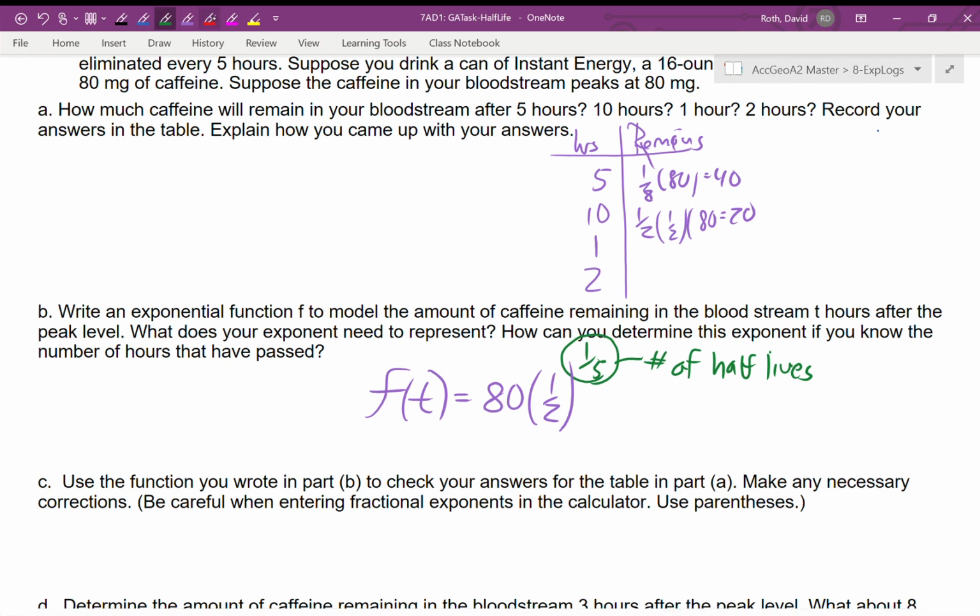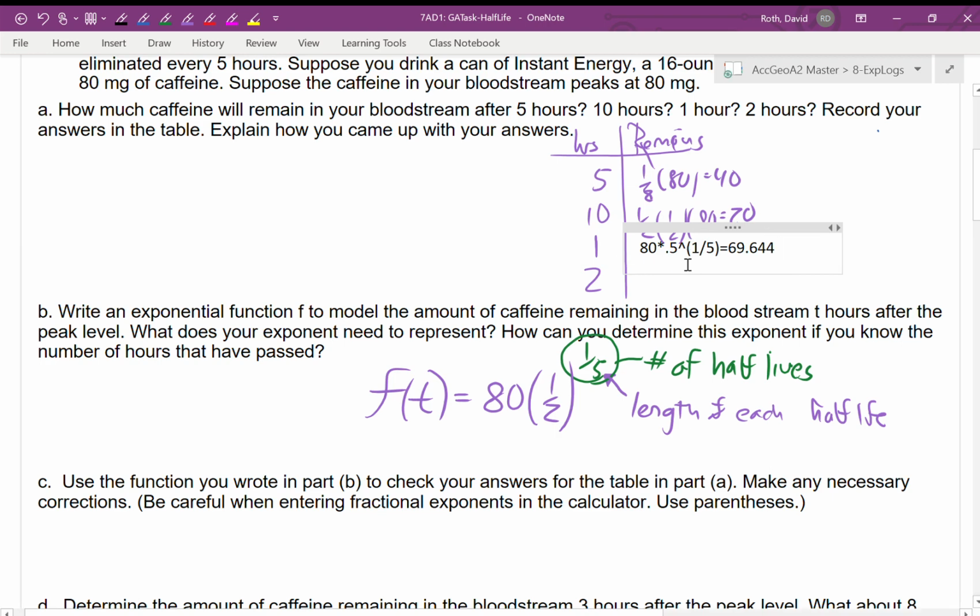And what you see is 5 is the length of each half-life. So when I come up here under 1, let me type it, see if it lets me put the cursor right here. Yeah, nice. 80 times 0.5. You could do 1/2, but you have to remember the parentheses then. Raised to the 1/5 power, and that would be it.